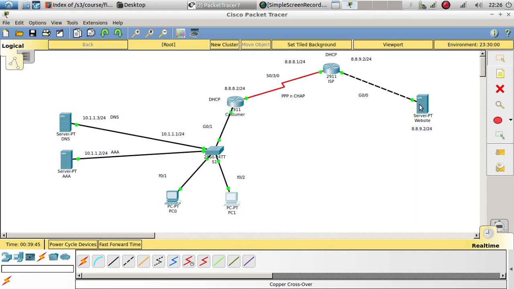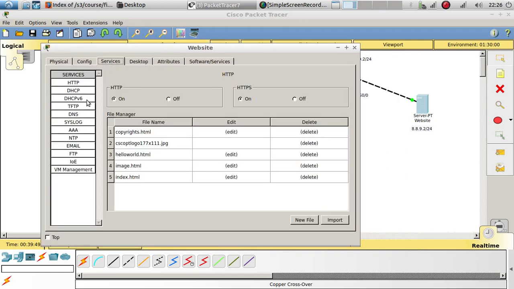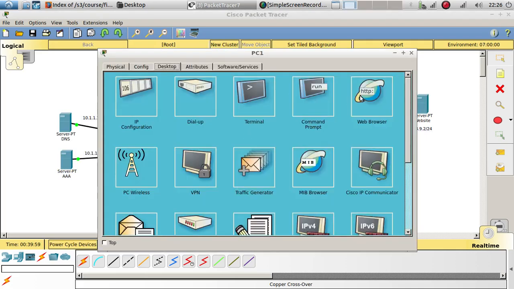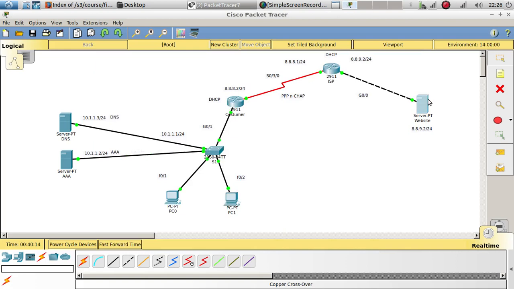So what I could do is go to this server, go to services, HTTP, edit that index, put an E in there, save it, say yes, go back to this computer and go back to cisco.com again, and there it is. Welcome to Cisco website. Welcome to the Cisco website, I should say, actually.